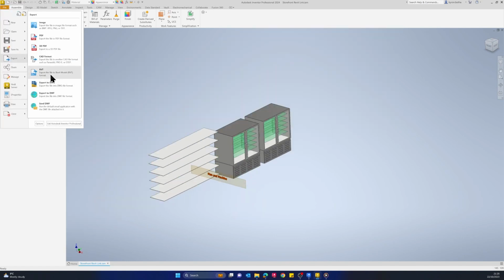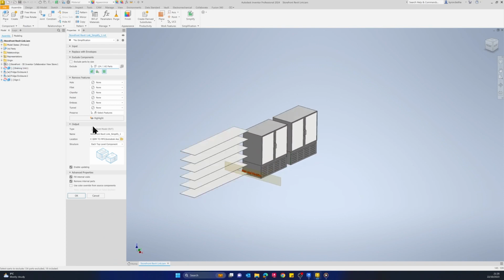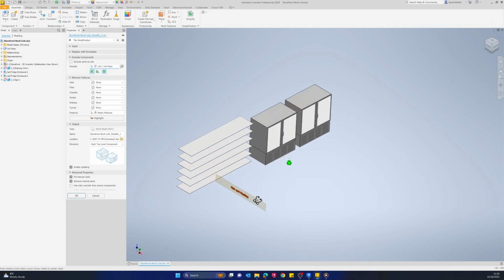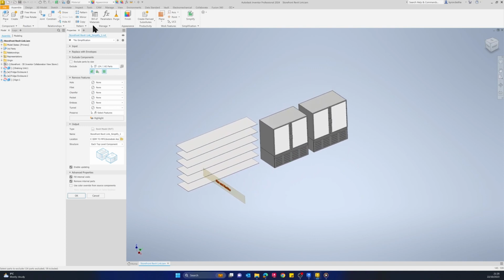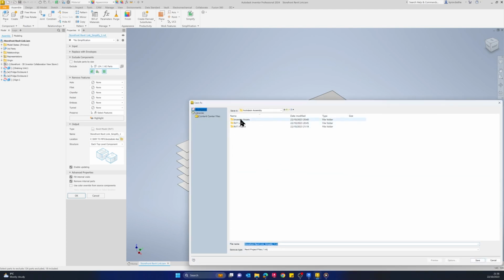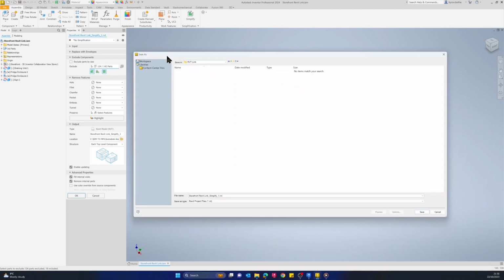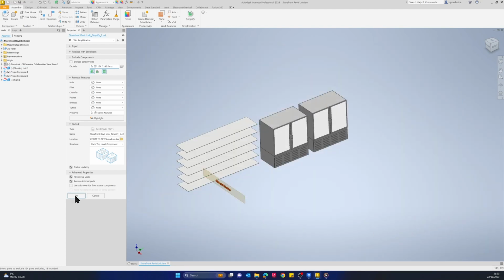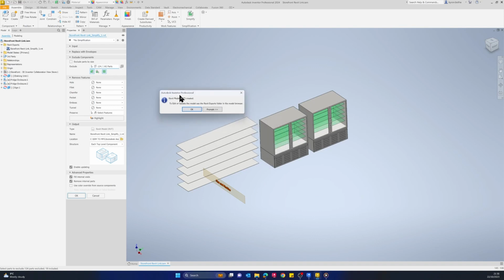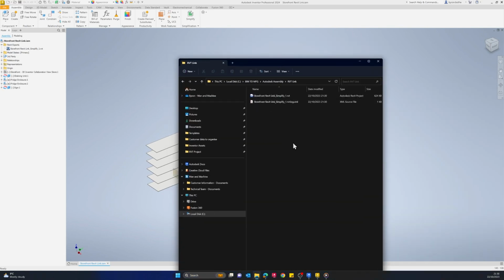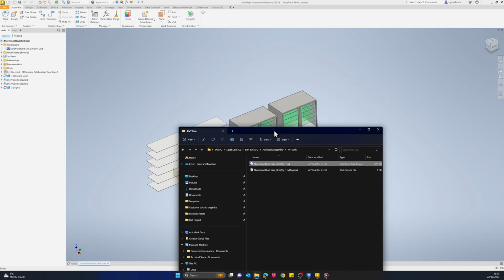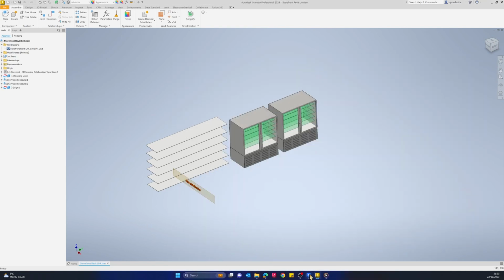So I'll quickly click the export to Revit option again. And again, I just want to export these out as is for this specific example. Again, normally you would want to simplify these down to make them a bit lighter. But for this example, it's fine. I'll keep the same name, just make sure it's saved in the correct location. Press OK, and then that should take a little bit of time to export. So you can see that's all updated, and I should have a Revit model in my Revit link folder now. And now that I can link that back into my original project.